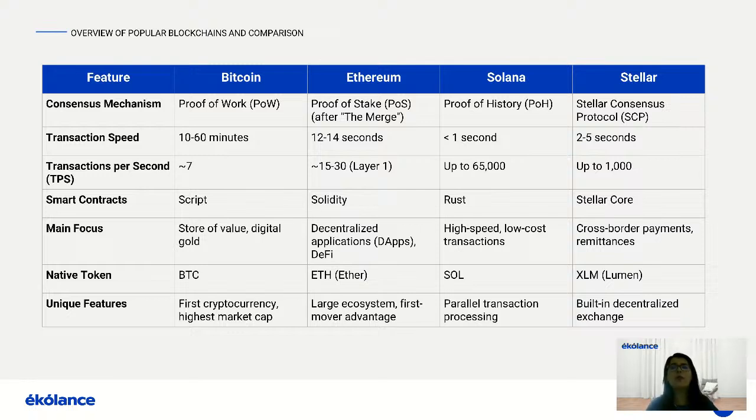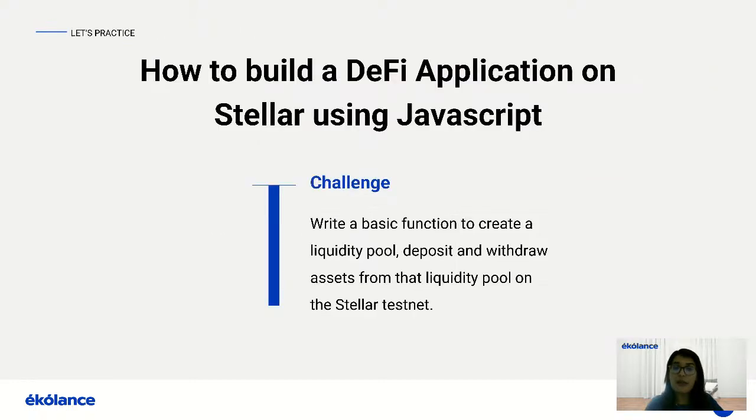So for Stellar, we will be using JavaScript, but there are also other programming languages that you can use. For Solana, for example, you would need Rust. For Ethereum, you will need Solidity, and so on and so forth. So today we're going to be using JavaScript for Stellar, and we'll be building the DeFi app on Stellar.